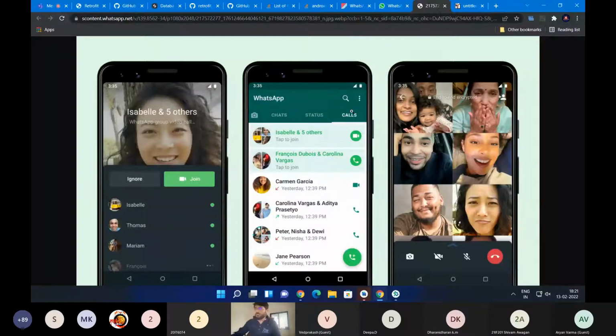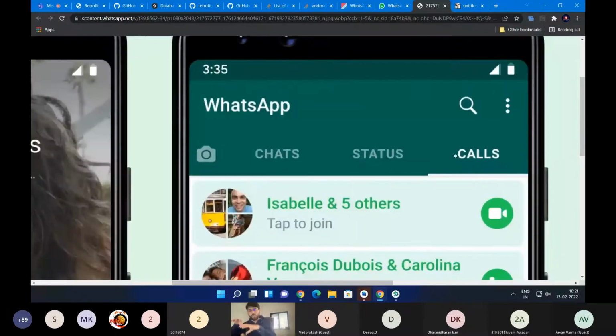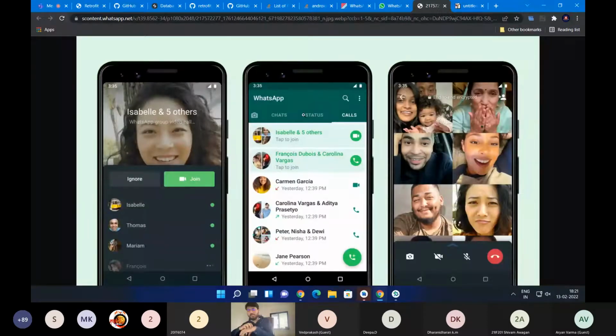So this is an activity, the complete thing. Then the activity contains the view pager, and the view pager holds these three fragments called chats, status, and calls. And those fragments contain the code to show calls, status, or chats. So that is the hierarchy.